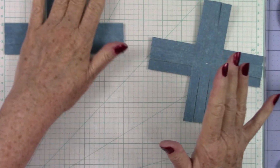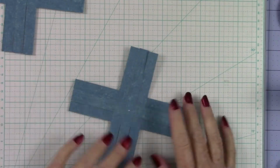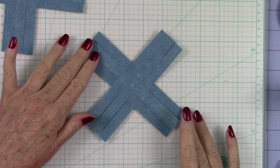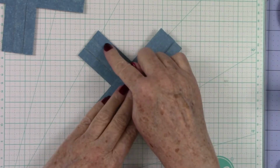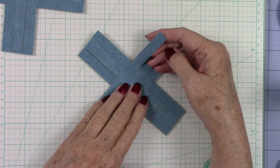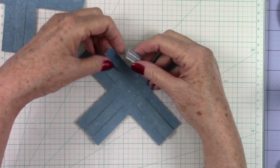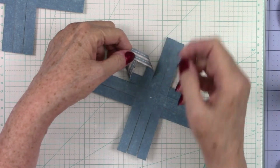So I'm going to let this one dry, and I'm going to start off working with this one. So what you want to do now is, instead of this looking like a cross, we want to turn it to us like this so it looks like an X. And what we're going to do, we're going to be working with these inside 2 pieces all the way around. So all you're going to do is bring this one around and turn it, and bring this one around and turn it, and we're going to glue those together just like that.